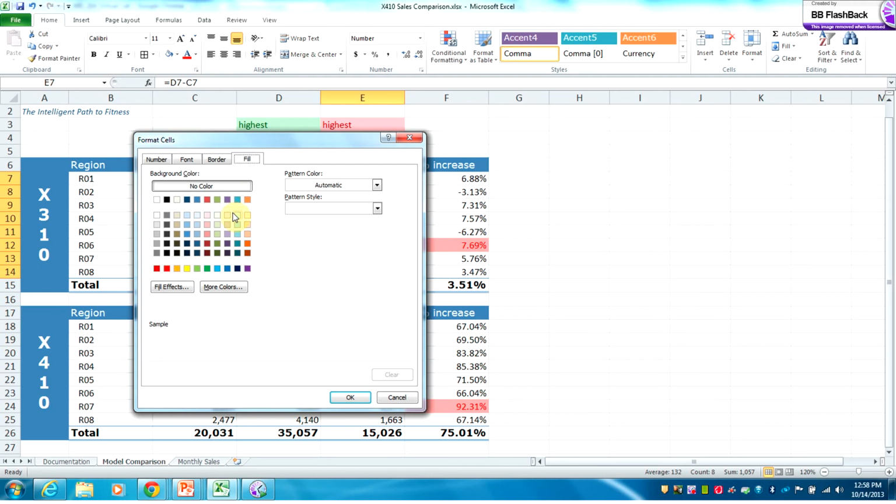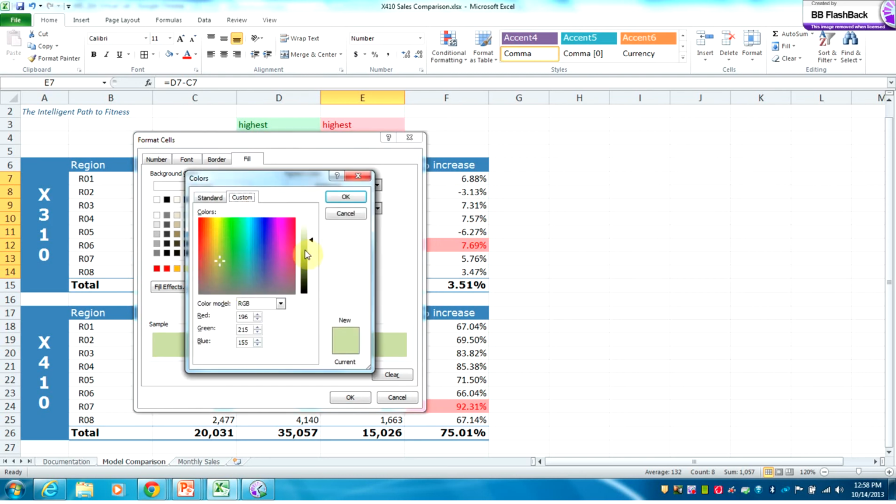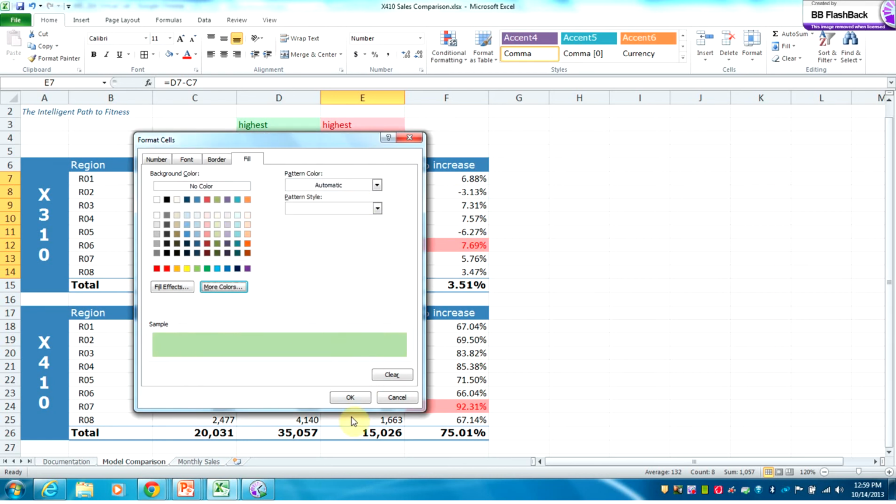because the fill is a different color. I think that's the closest.